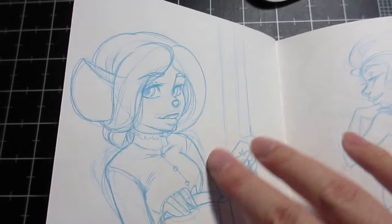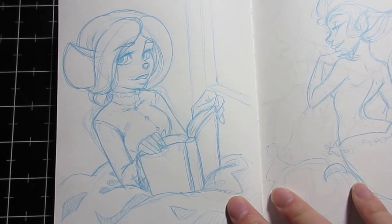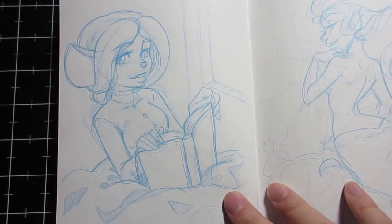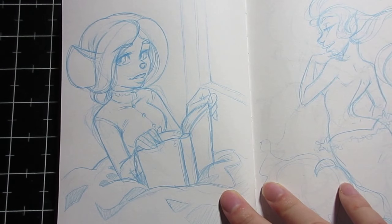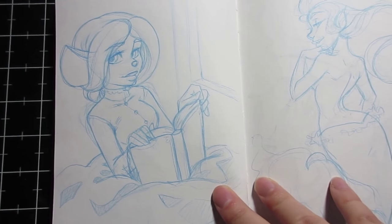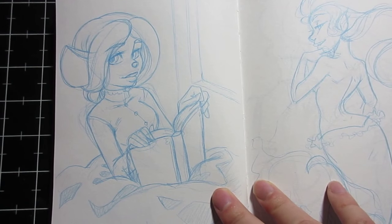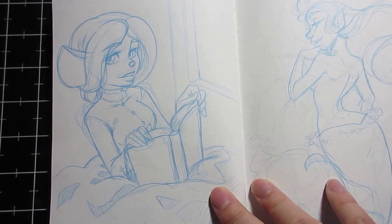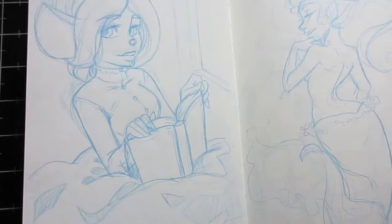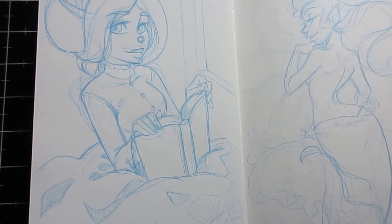I kind of wish I had done more with it, like the background and stuff. But, I don't know. I guess I kind of got lazy. And I couldn't really figure out what to do with the background after a certain point. And the colors that I wanted to use, like all of my Prismas are starting to dry up because they're so incredibly old, and it's sad. But I mean, really, I plan to phase them out and replace them all with Copics, but I can't afford to buy Copics right now.